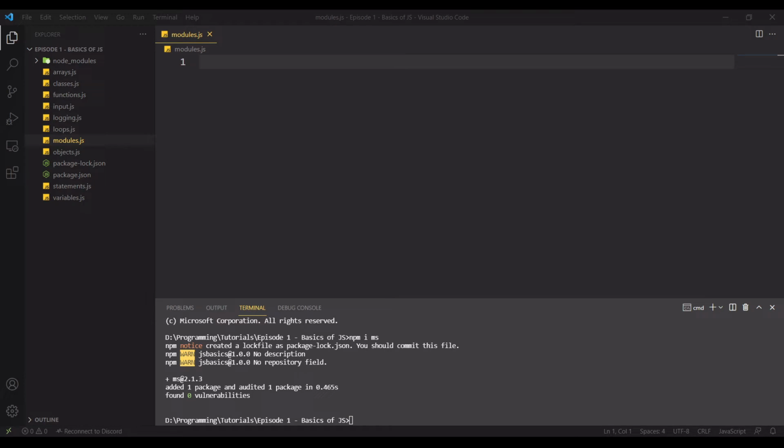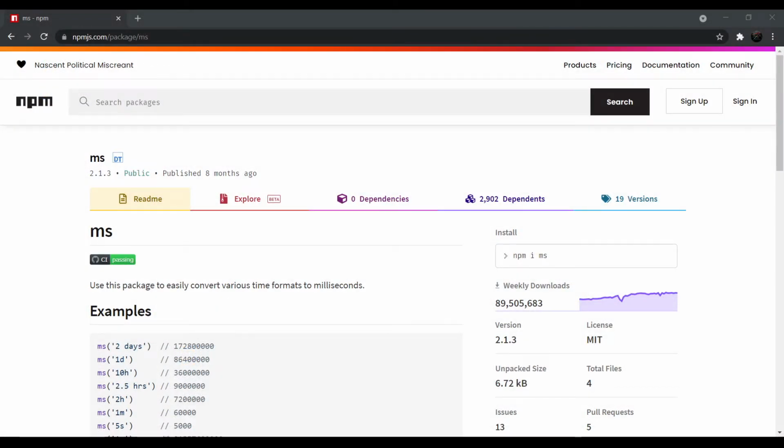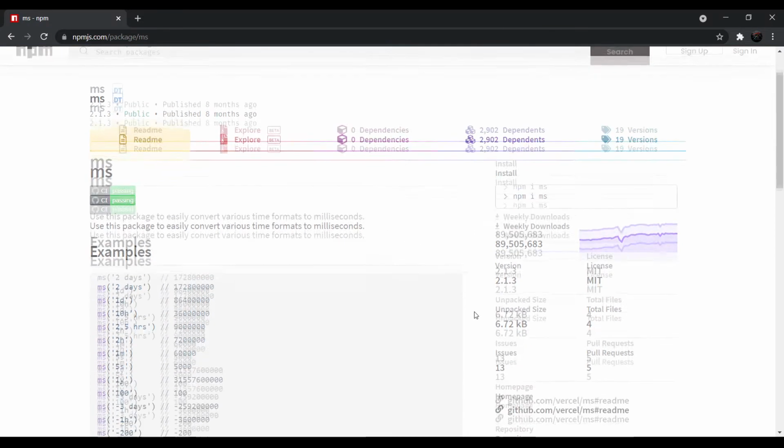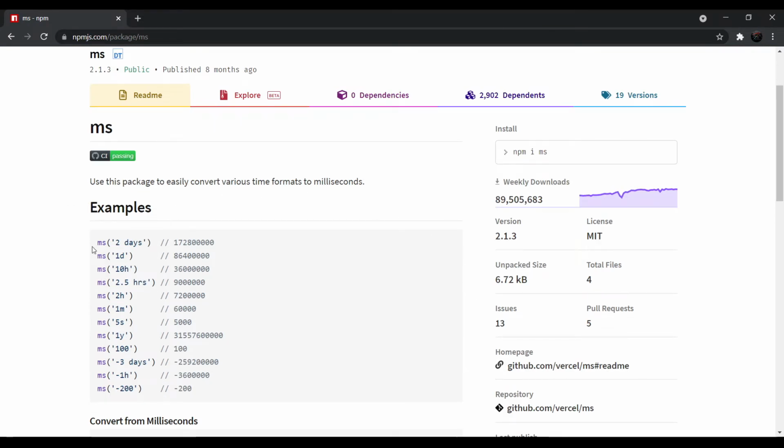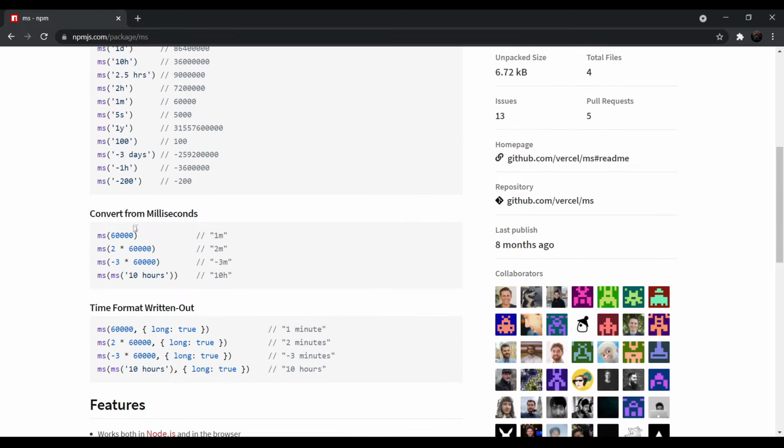So here we are on its npm page, so we're looking at ms, easily convert various time formats to milliseconds. I want to see examples of how we use the module. So it would output that in milliseconds, but you can also convert from milliseconds and format it like so.